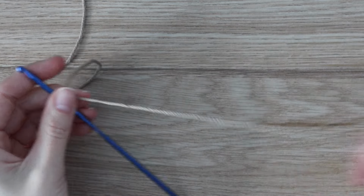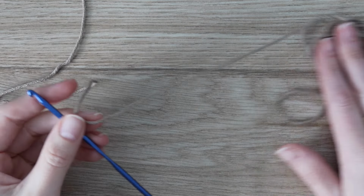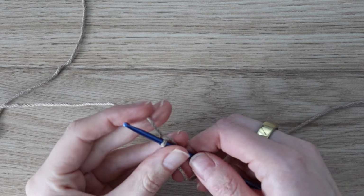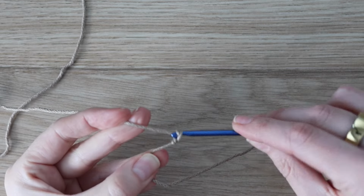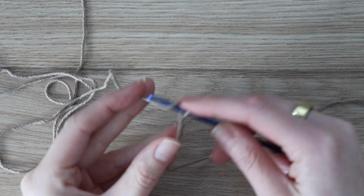So for the strap, go ahead and use color B. Leave a long tail for sewing to your bag later, and go ahead and chain a total of 8. So yarn over and pull through 8 times.